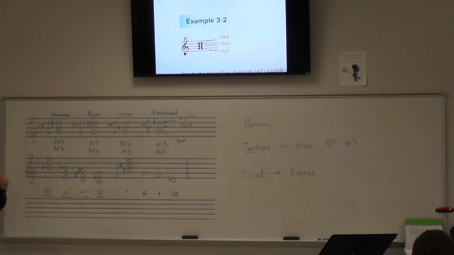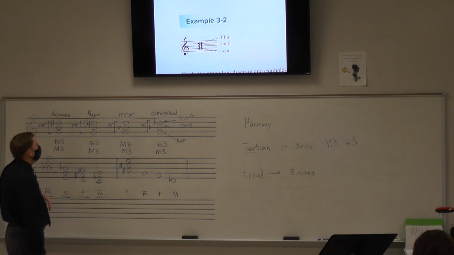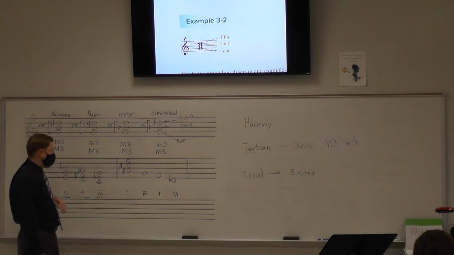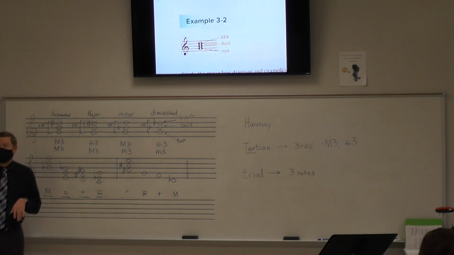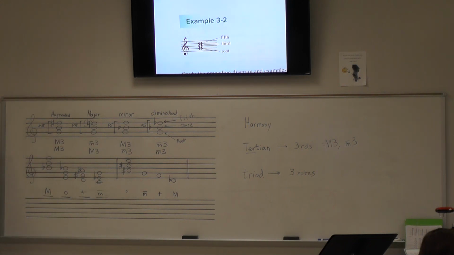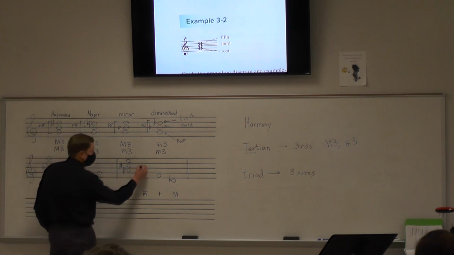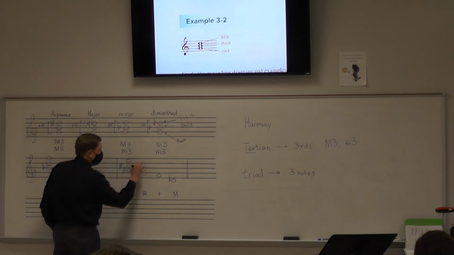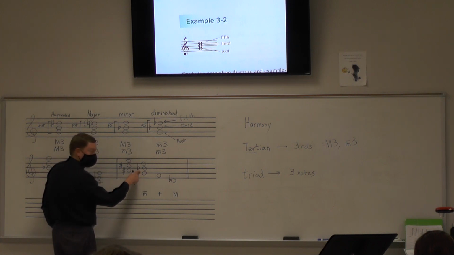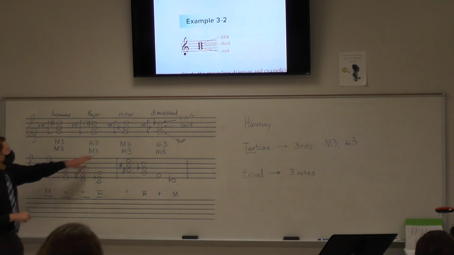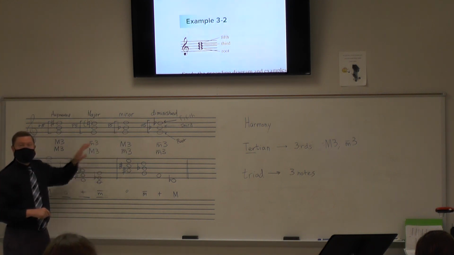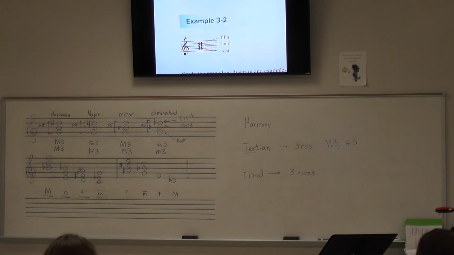Okay. Let's try a few others. Oh man, this one is already on the board somewhere. Does anyone want to spell a minor triad? Go ahead. It's B flat, then D. That's right. A minor third above G is B flat, and then a major third above B flat is D. And that's just like what we have here, right? B flat, D. Has the same root.